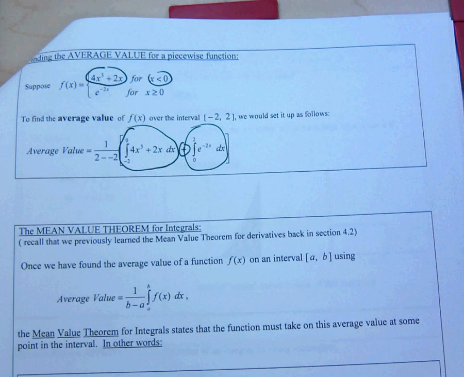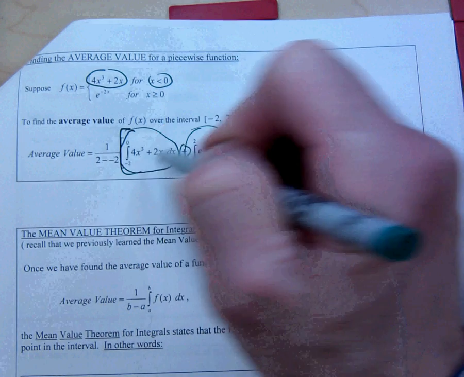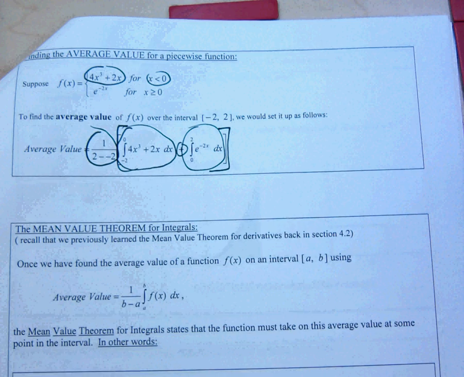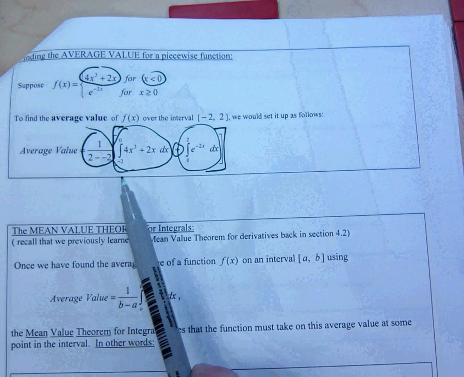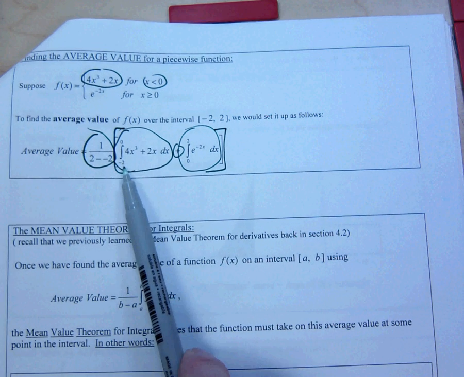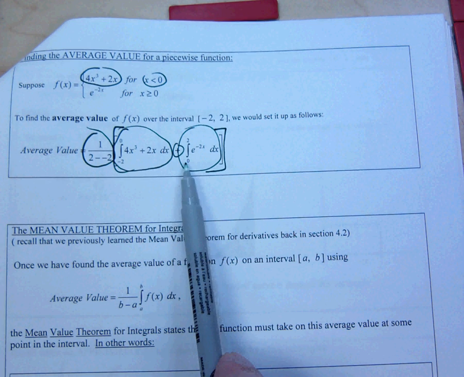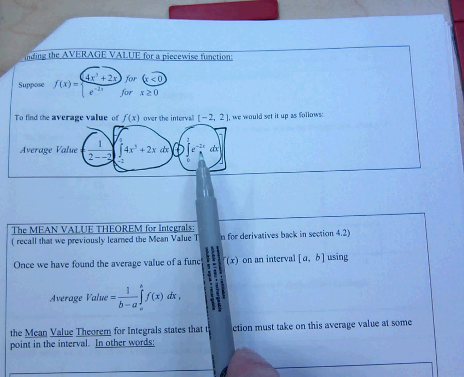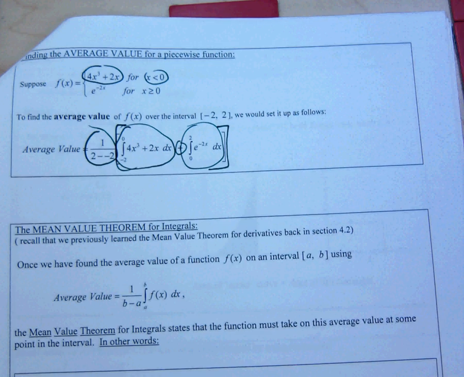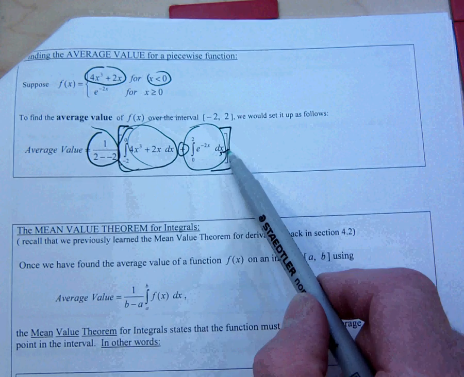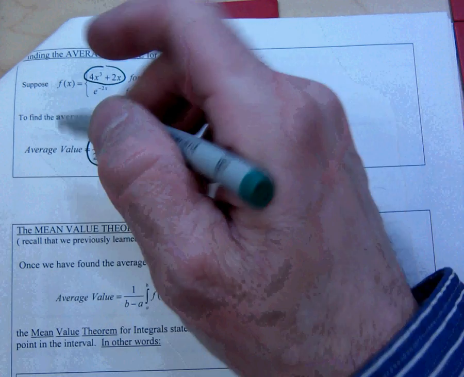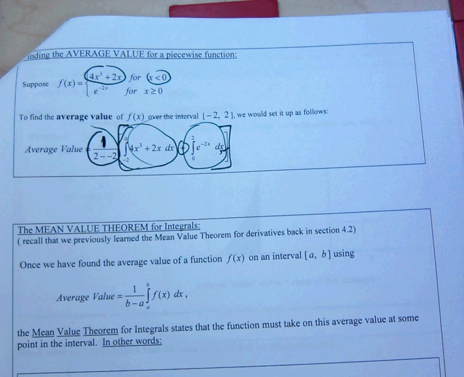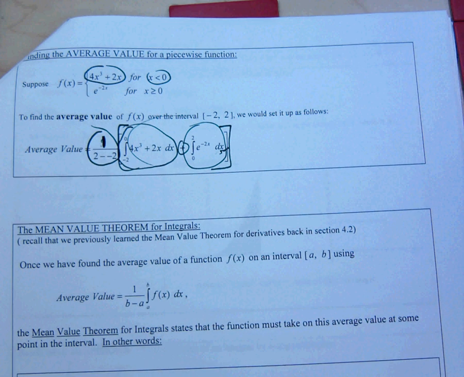Okay? And then when you're done integrating, that's when you multiply by the 1 over b minus a out front. The mistake you would make is to do 1 over 0 minus -2 here, and 1 over 2 minus 0 here. That would be incorrect. That would give you the incorrect answer. So don't do it. Okay? Integrate like this, and then at the end, multiply by 1 over your b minus your a, which is 1 over 2 minus -2. Understand how to integrate something like that and handle that to find the average value?